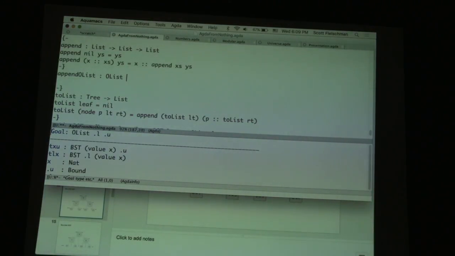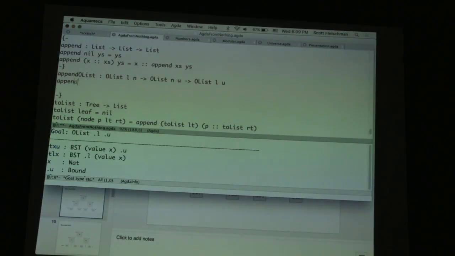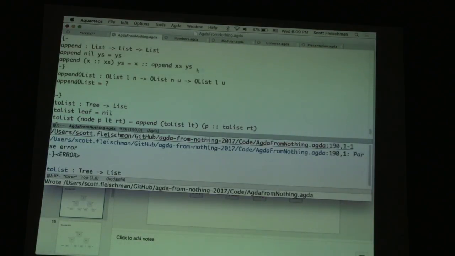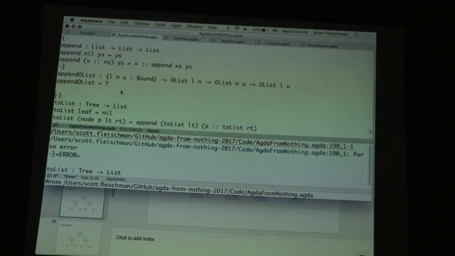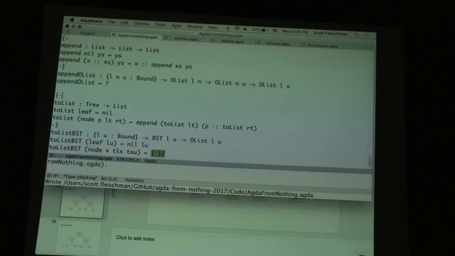If we have an O list for LU for some bounds, let's do LN, right? And then we have an O list that goes from N to U. Then we should be able to join them together to get one that goes from L to U. But we have to give L and N and U, and they're all going to be bounds. And I did something wrong. I did the comment the wrong way.